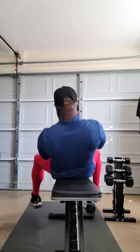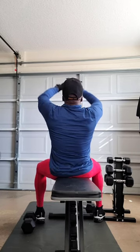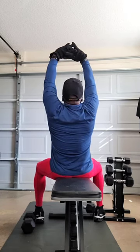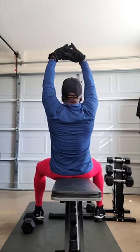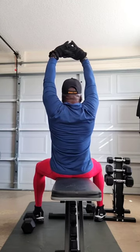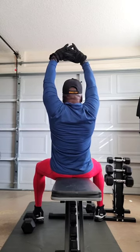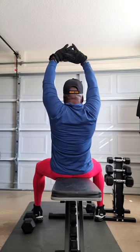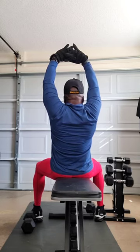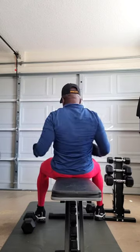The older you get, the better you should get. Interlock your hands. Push up, push up, push up. 15 seconds. Rip, stretch. Okay, let's go to the next exercise.